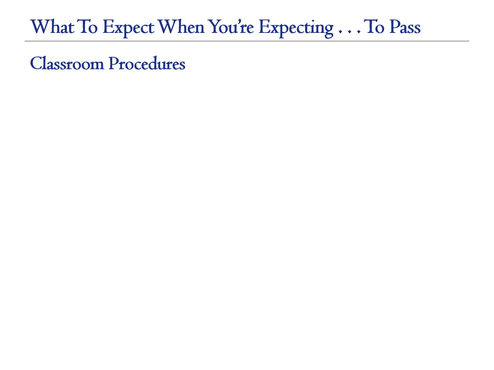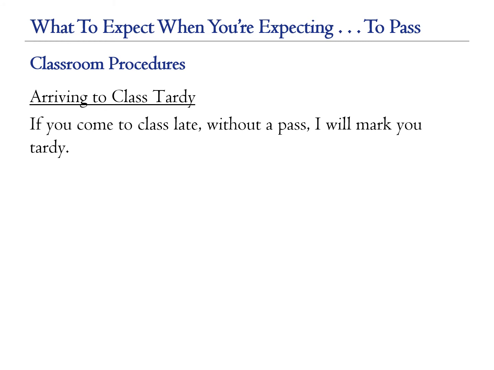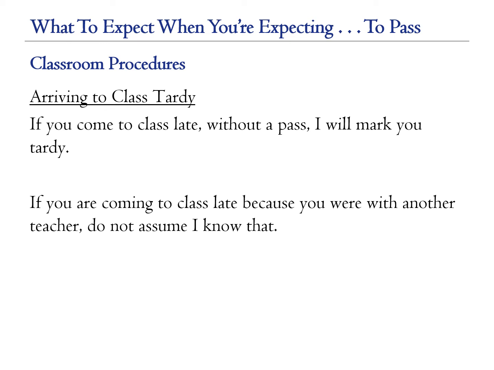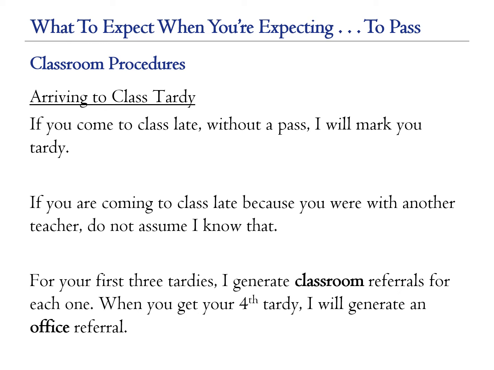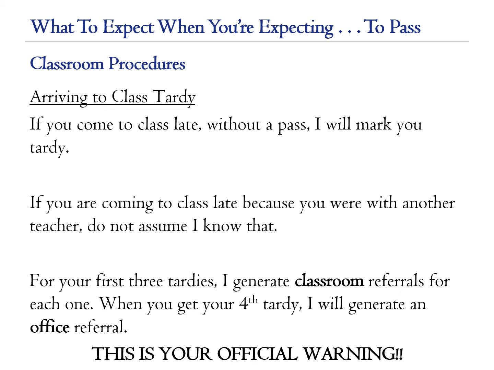Let's go over some classroom procedures. Arriving to class tardy. If you come to class late without a pass, I will mark you tardy. If you are coming to class late because you were with another teacher, do not assume I know that. For your first 3 tardies, I generate classroom referrals for each one. When you get your 4th tardy, I will generate an office referral. This is your official warning.